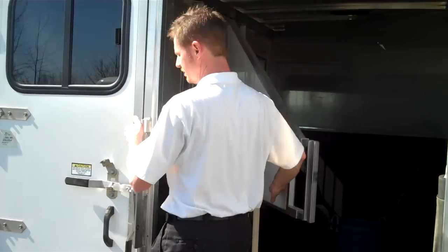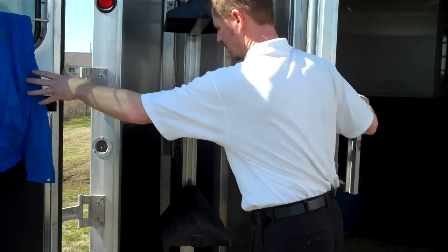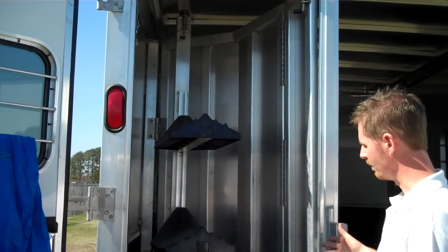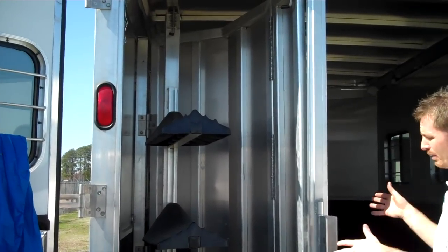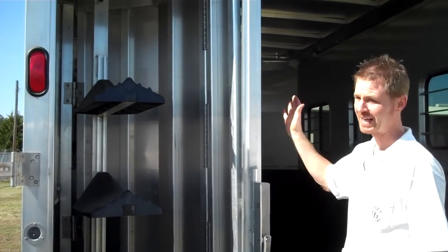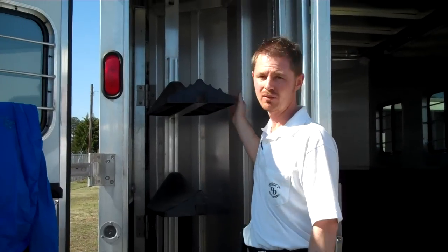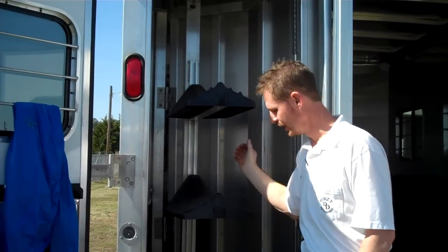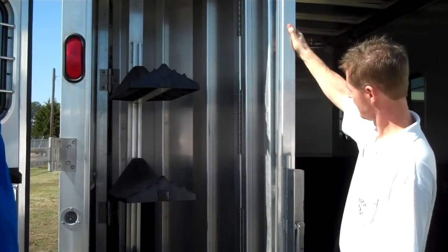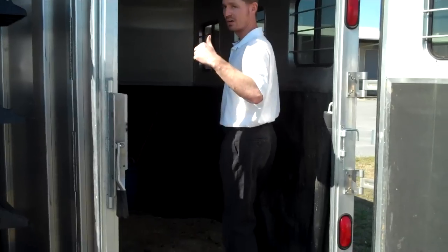So be aware of these things. This is a conventional rear tack style. I like the saddle racks — those are nice. The problem is if you have a horse that's hard to load, we have the potential danger of not being able to get in and out safely. So this tack is in the way and there's not an easy way to get it out. Often manufacturers will offer a collapsible rear tack, but you have to remove all the saddles and collapse the walls to get the tack out. Even on this design, the center post would come out, and it's kind of a rattly post. Let's walk on inside.